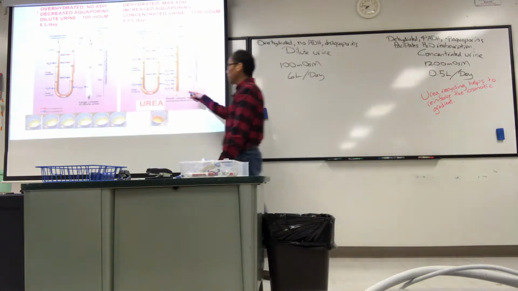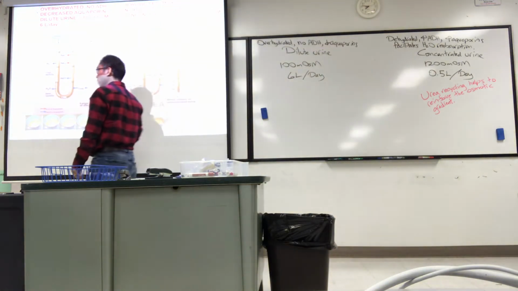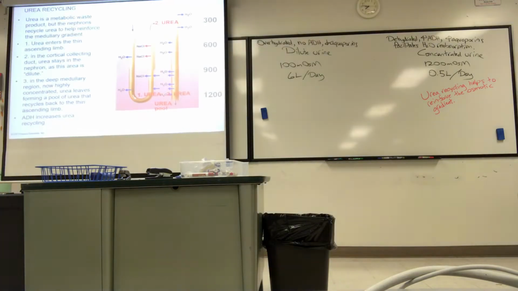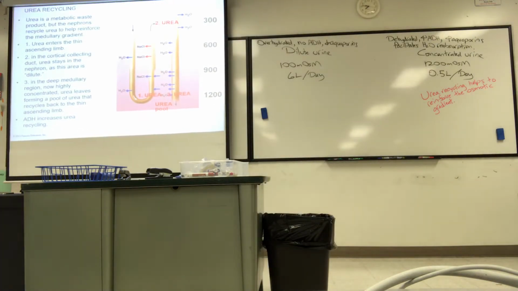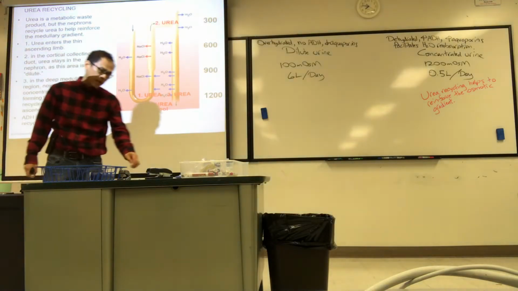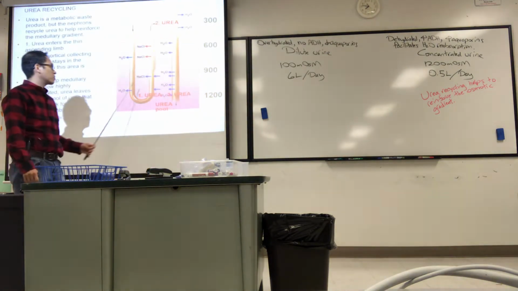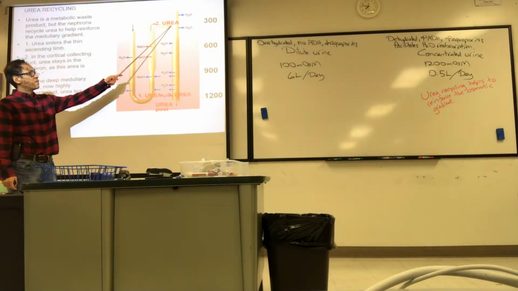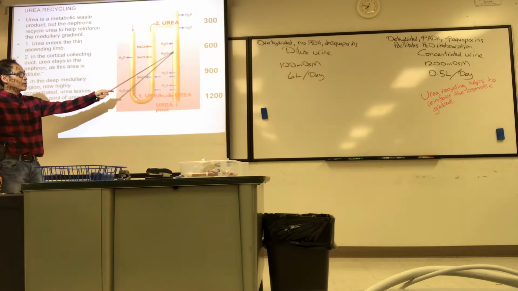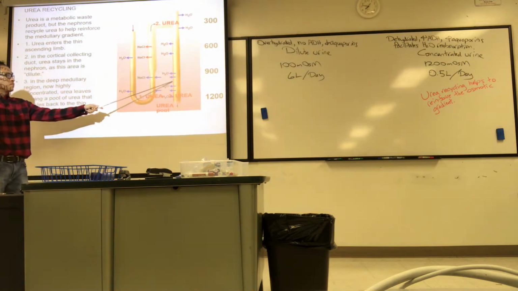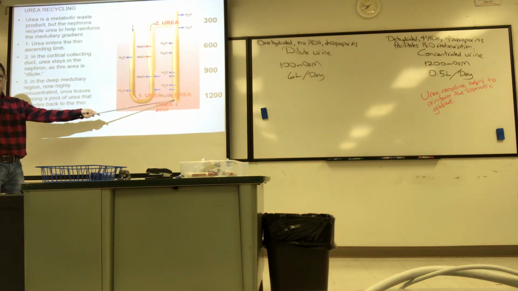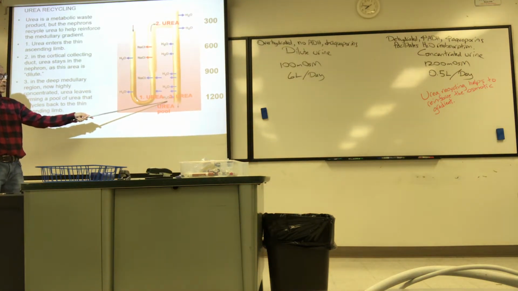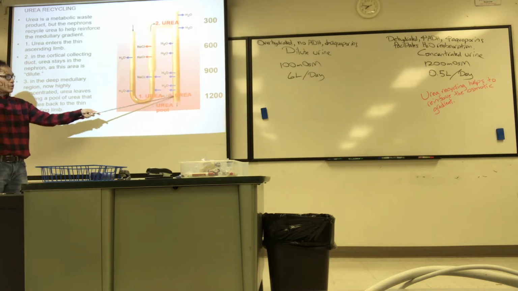One of the things that's not really well shown is that they do show urea kind of leaving there. What's happening is, I kind of outlined urea recycling on this slide. It's not hard to understand. When urea is in the filtrate and goes up to the cortical region, it'll stay in the filtrate because there's no diffusion gradient there. But when it gets into a very salt-heavy medium, it tends to leave the tubule structure and go into the interstitium and create this urea pool.